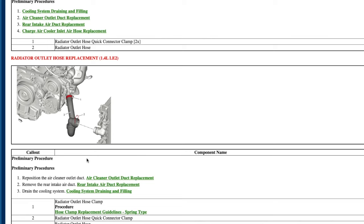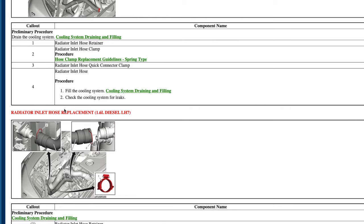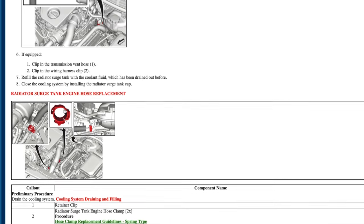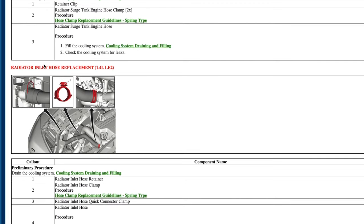When in doubt, refer to some documentation here. So you can see for the LE2, the radiator outlet hose, which to me means water coming out of the rad and into the engine, is going to that front port on the water pump, while the radiator inlet hose on the LE2 is connecting to that, you know, massive five-way connector that we were evaluating there, meaning that the water will be coming out of this towards the radiator.